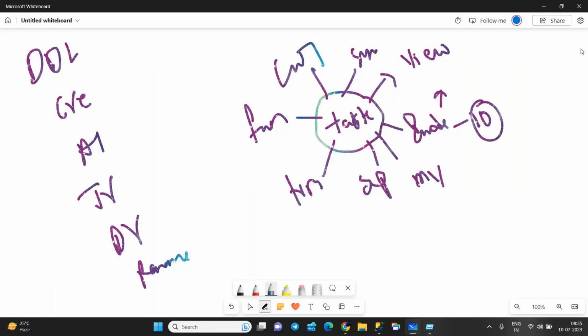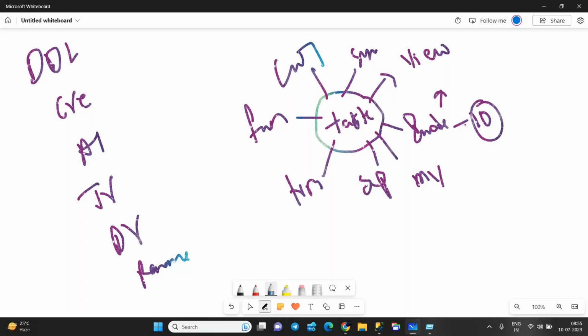Again, sir, please make a note. We will discuss this a lot. Almost 10 hours we'll discuss only on the index concepts, which means almost 3 to 4 days. Too many indexes will impact the performance, and too few indexes will also impact the performance. You need to create the right indexes, sir.